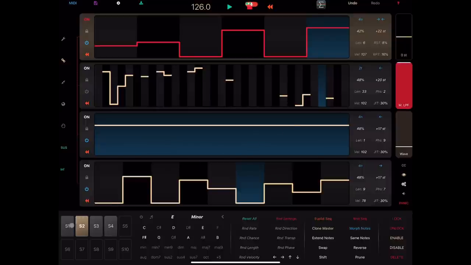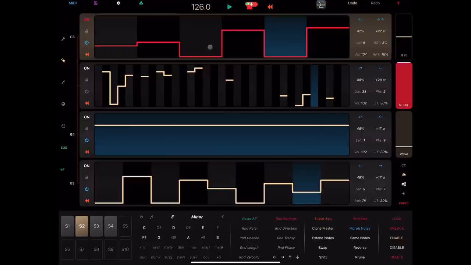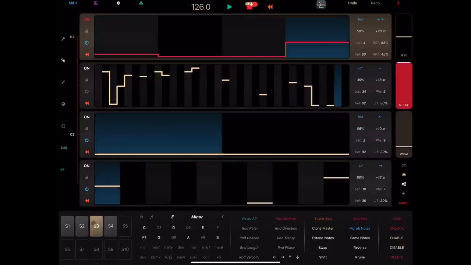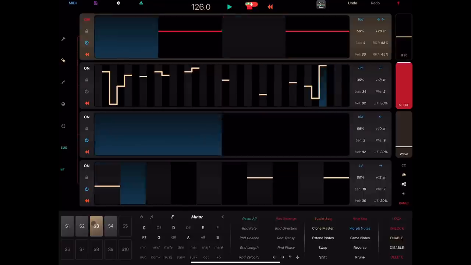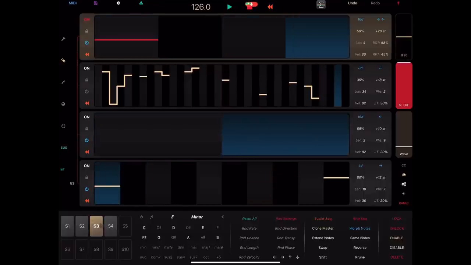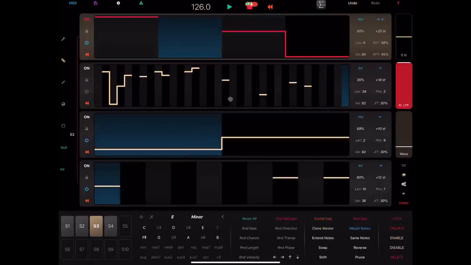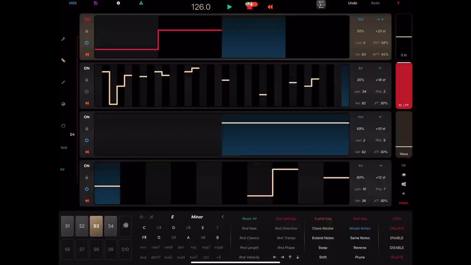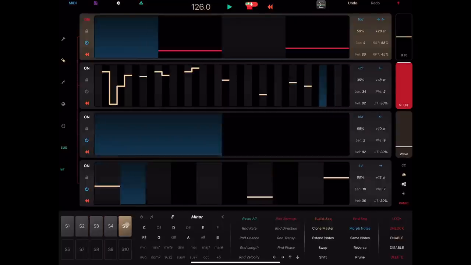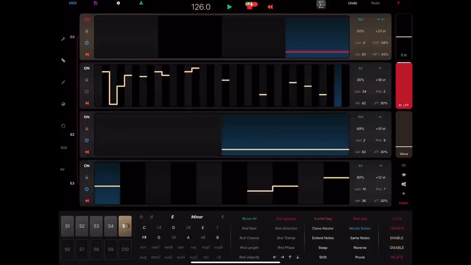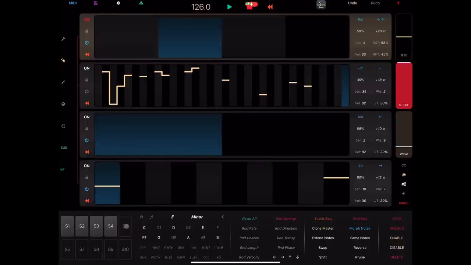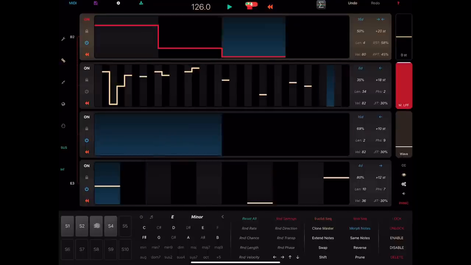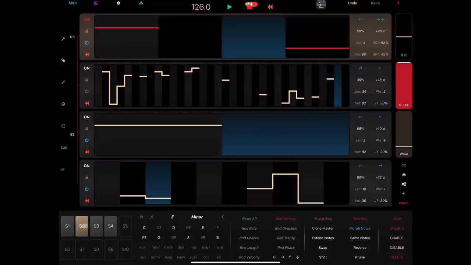Okay, now, down here, snapshots. You can see I've already set up some snapshots here. So let's play. We can use these to basically build up a kind of song. If we like a pattern and we want to save it, we just go down and click on an empty slot. We just long press, and now that has been saved there. And if I want to delete it, I double tap. And if I want to select one, I just single tap.